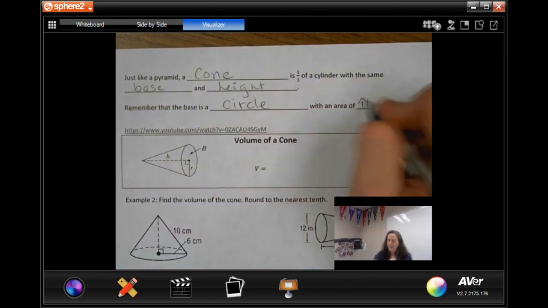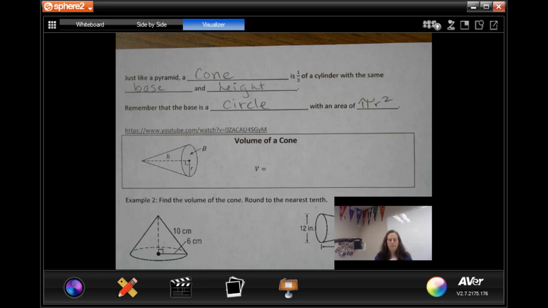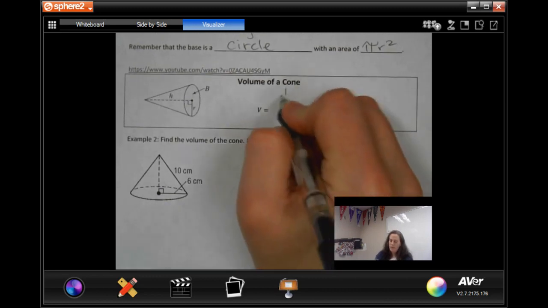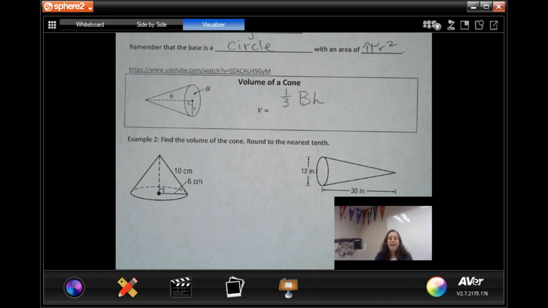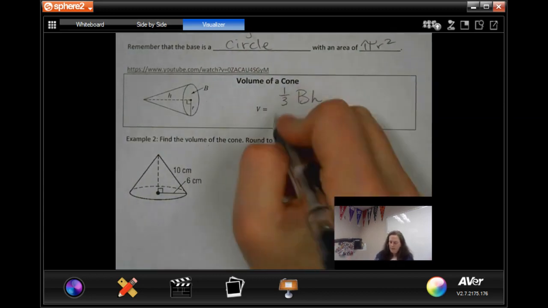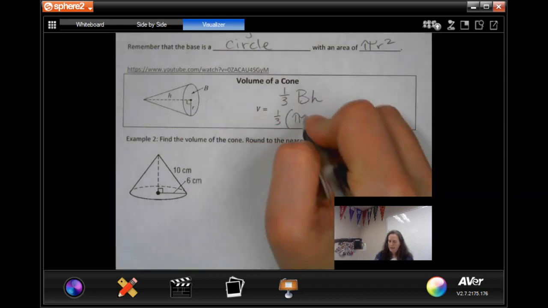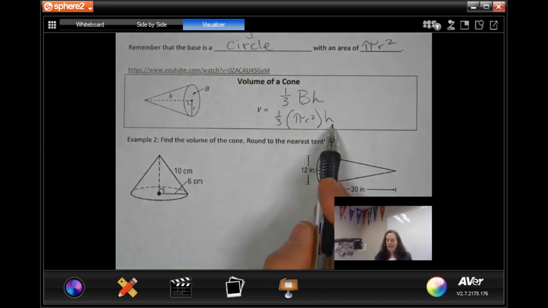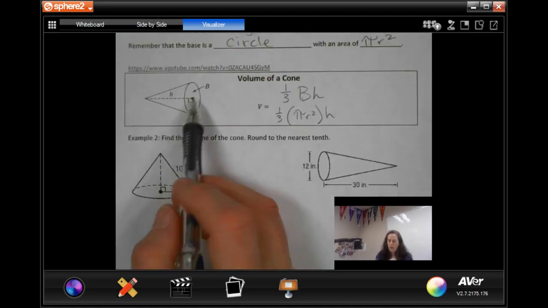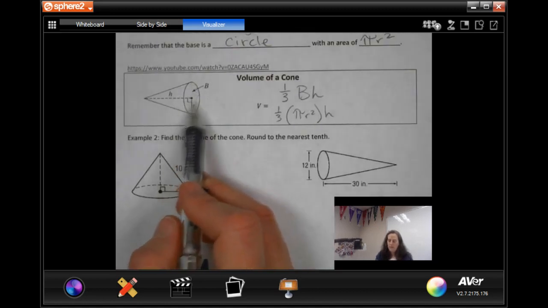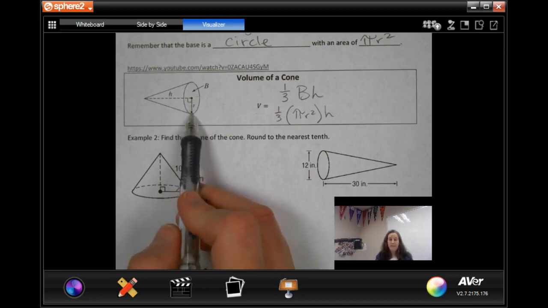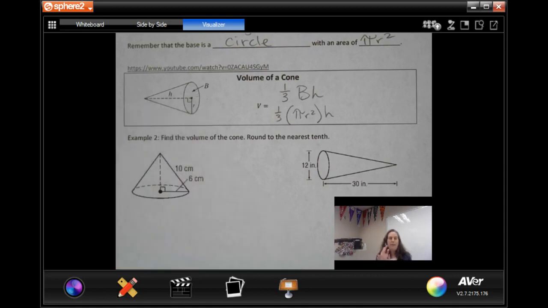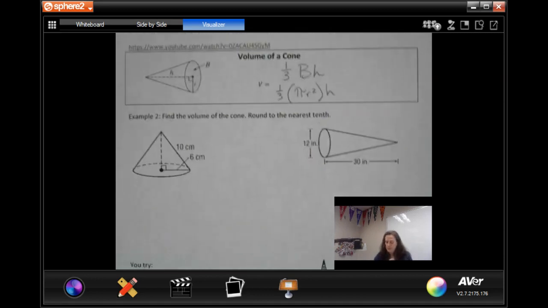And the area, I'm going to write that one more time, pi r squared. So here we go. Here's a cone. The volume is 1/3 the base times the height. Same thing as the front, right? Or if it helps you, we can plug it in. The area of the base is pi r squared times the height. Okay, so find the area of the base, multiply it by the height, and divide it into 1/3. Okay, and they're showing us that the base is the circle, the radius is from the center to the edge of the circle, and the height again runs from the vertex down and hits the base in that perpendicular line. Okay, let's try some.